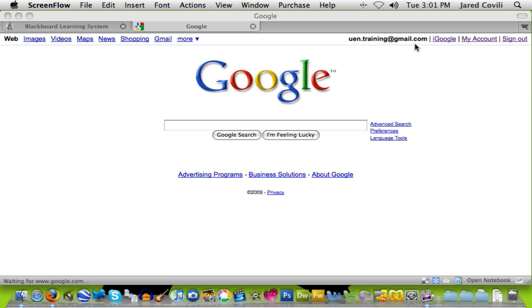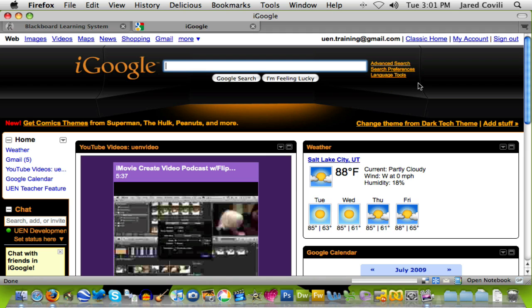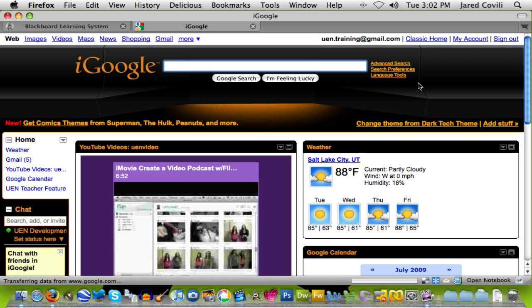Up in the top right corner of the screen, you'll see that you have the ability to log in using your Google account. Now, I'm already signed in, but if I want to switch from classic Google to my iGoogle page, you can see that there's a link for iGoogle up in the top right hand corner of my screen. If this is the first time you're logging into the iGoogle page, you'll actually be prompted to put in some of your personal favorites and to provide a little bit of information about yourself, such as your zip code, so that Google could customize things like the weather and different information to your specific area.